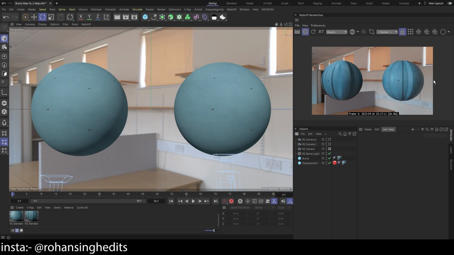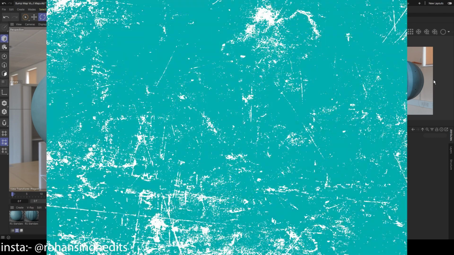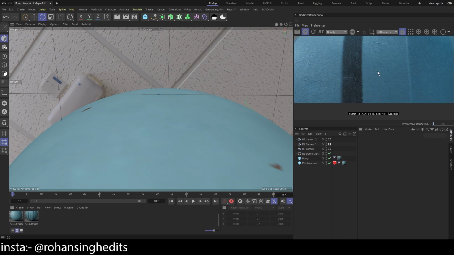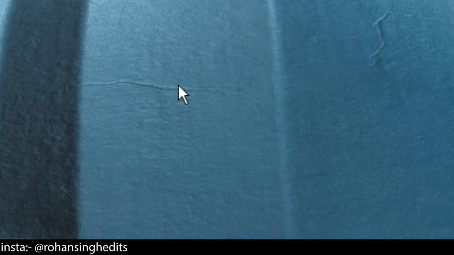I'm going to mention some of the cases in which you should use a bump map. If you have scratches or something like that, a little bit of scratches here and there, then in that case I would highly recommend using bump maps, because scratches and stuff like that are so small that you actually cannot tell the difference. Like here you can see the imperfections, a little bit of unevenness. You cannot tell, right?